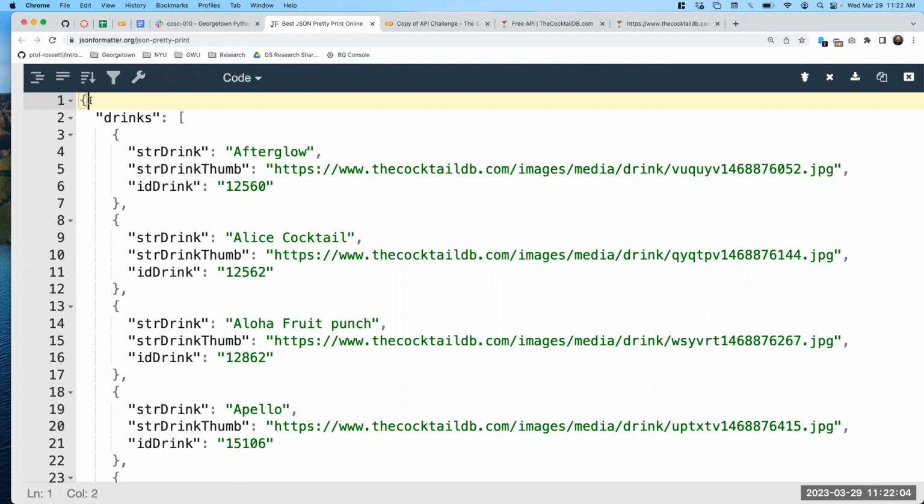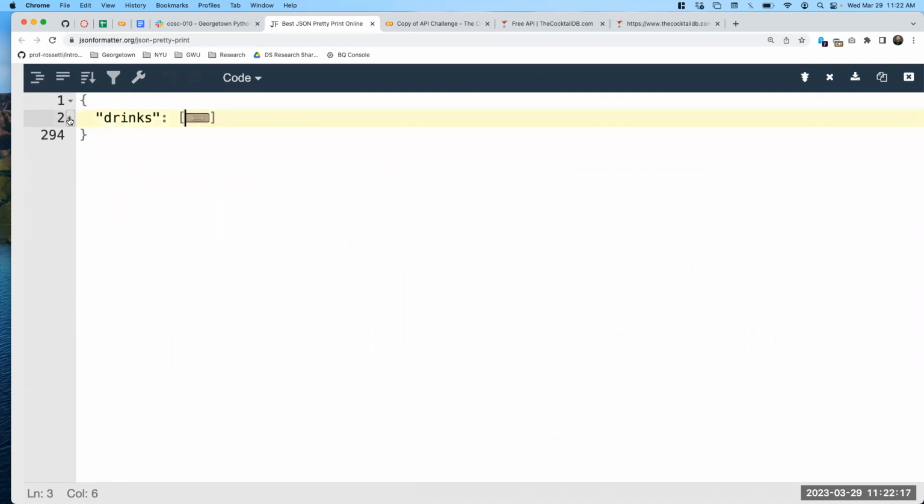So look, at the top level, we have the squiggly. So at the top level, this is dictionary or object like. It looks like this dictionary has a key of drinks, which has a list like value. But what happens if we collapse this drinks key? I guess that's it. So our data is in this dictionary, in this drinks key, and there's the list of dictionaries that we care about.